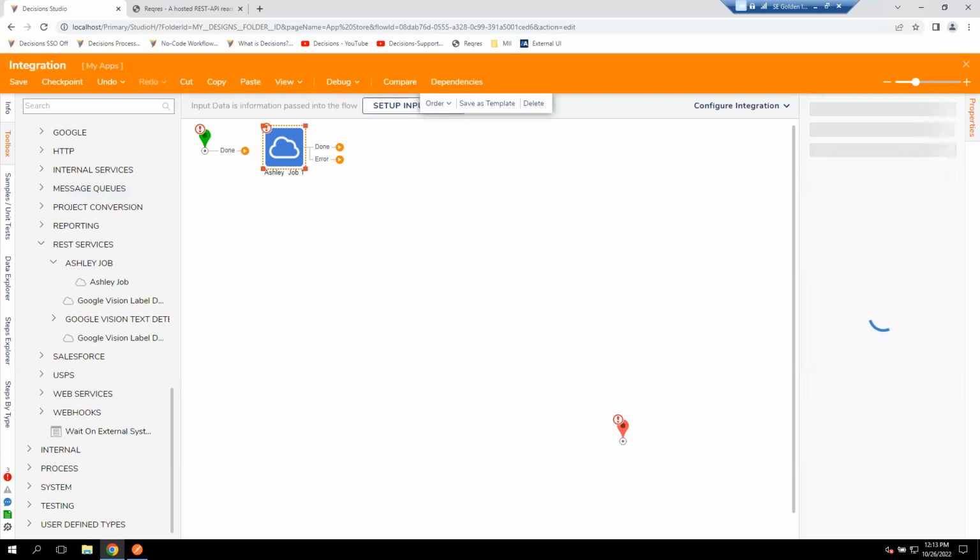Give me just a second. Let me see if I can go ahead and refresh here. But on that step, we'll go ahead and do build data, and that's where we should be able to see job as well as name, and we can go ahead and process that information. You can go ahead and set up inside, just connect the lines to it and then to the end step there, and they should be able to go ahead and see it inside the debugger.